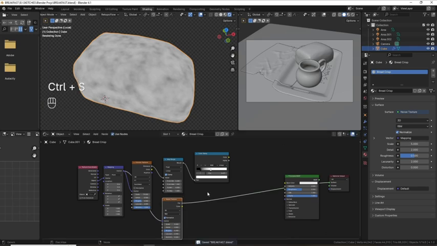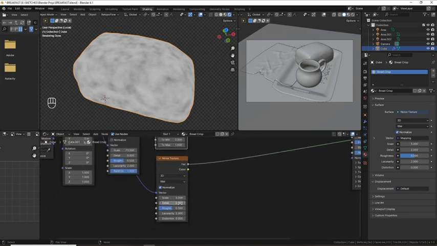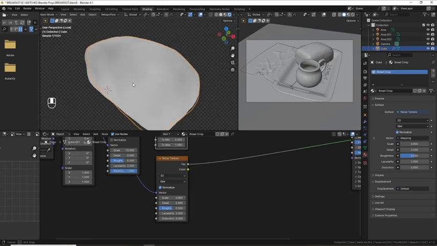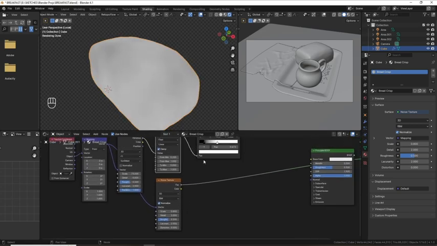Then let's select the noise texture and change the scale of our noise texture to 0.8. So this is the scale that we are going to have for our noise texture.